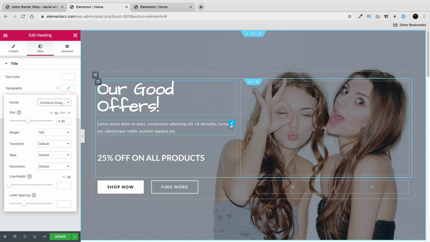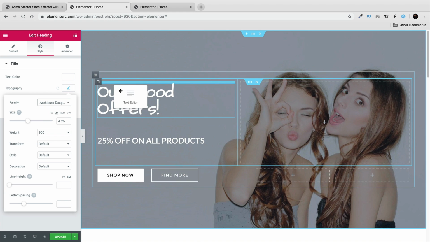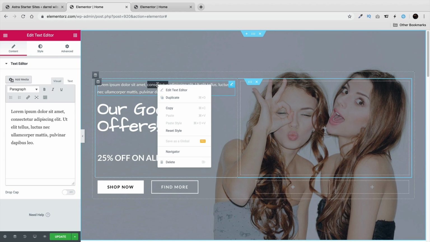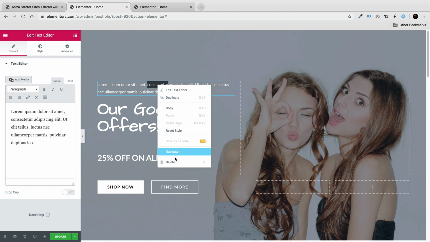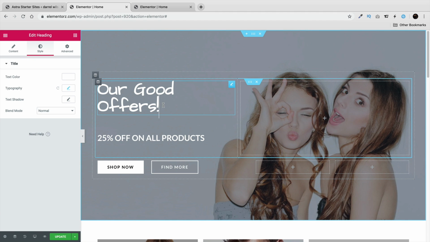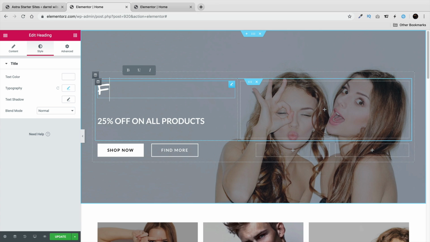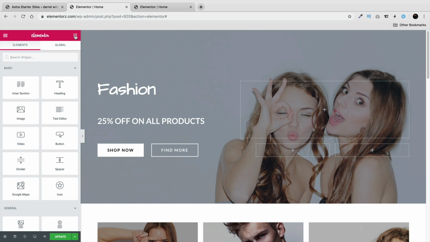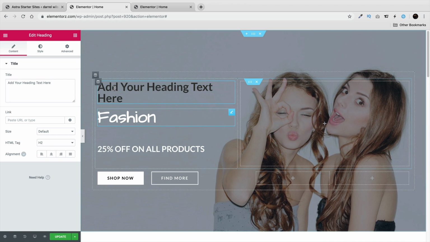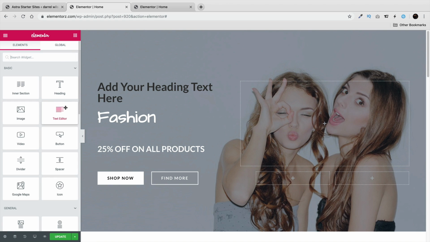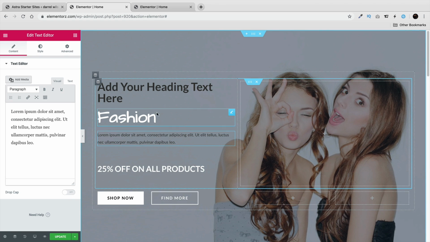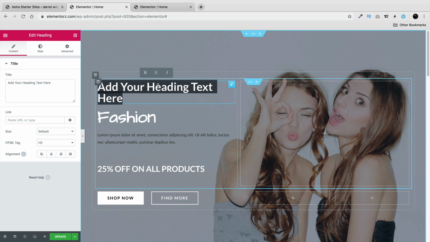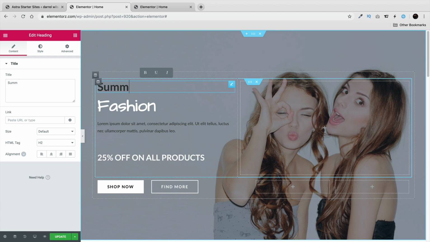It's pretty bizarre looking. Here, I'll take this text and I'll just drag it up there. Actually, I'll just delete this text, I don't really want it. And then here, I'll just put in like fashion. Now, what I can do here is I'll take this text, put something there, and then right here, I'll take this text and drop it in right there. All right. And then here, I'll just put in like summer sale. And I'll make this a little bit smaller. So I want to make all of this small.